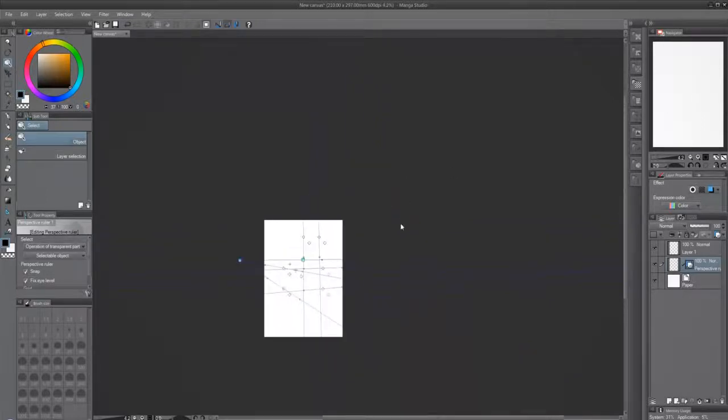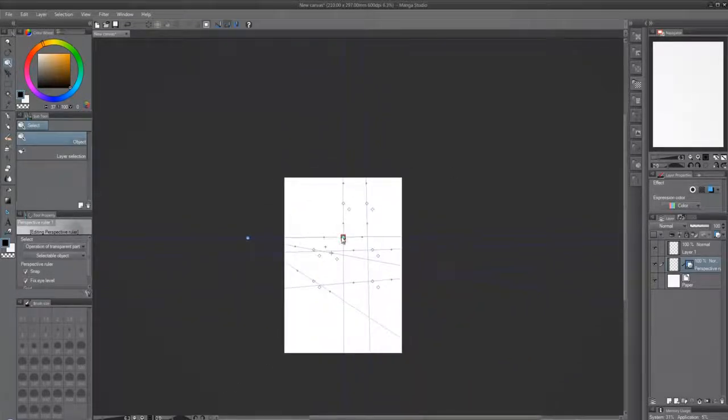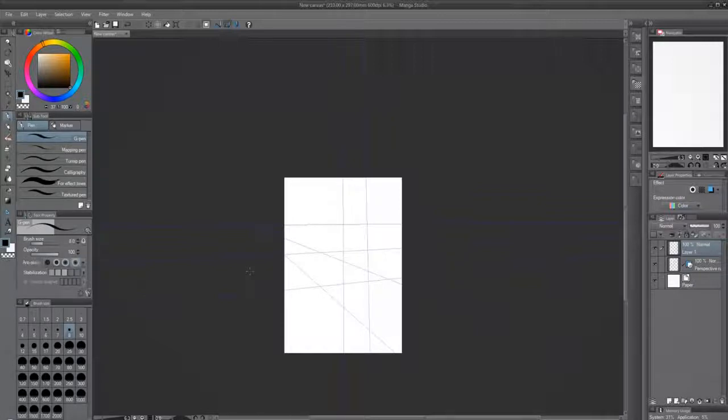So anyway, now we have this perspective grid, so that's fine. And now if I go on another layer, I could have gone on the same layer, but let's just say I go on a different layer and I select my pencil, and the shortcut for pencil is P, but it's also the shortcut for pen. So this was confusing for me, but if you hit P once, it gets to the pen. If you hit P twice, it gets the pencil, or you could just go on the side and click pencil. And now, actually I should use pen just because it's easier to see.